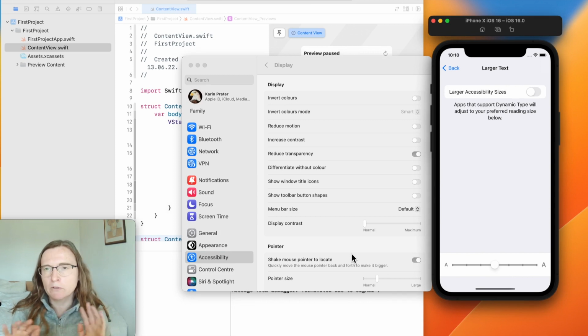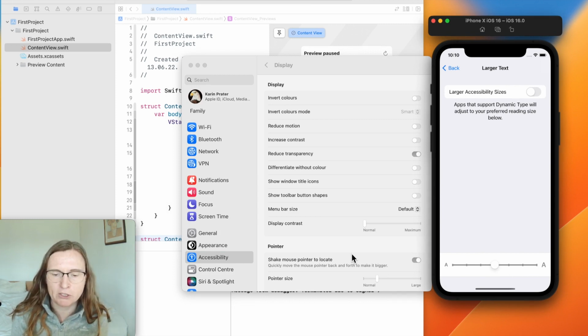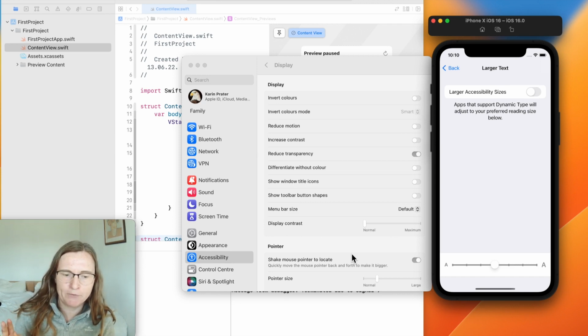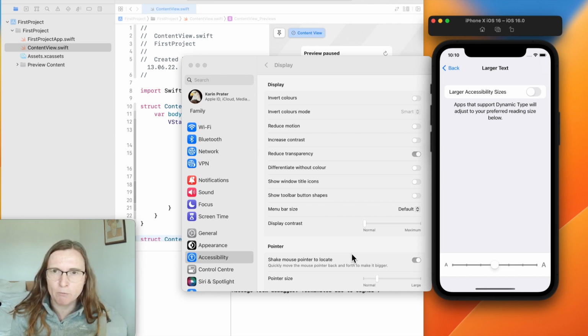So some of the elements look very different, some are pretty much the same, just a little bit larger or smaller. And we're going to see quite a few examples. Please feel free to try out running this project on different platforms to also get a feel of the user experience and understand some of the best practices.